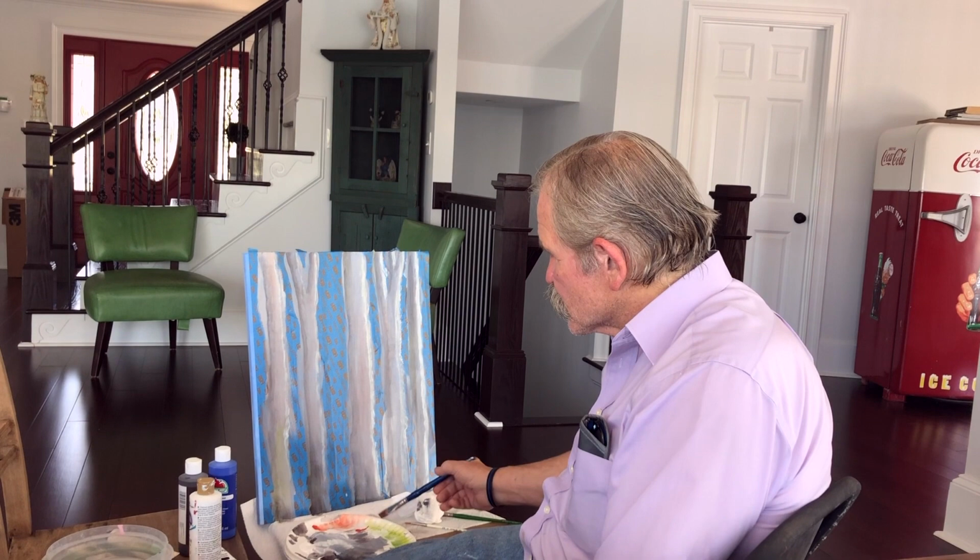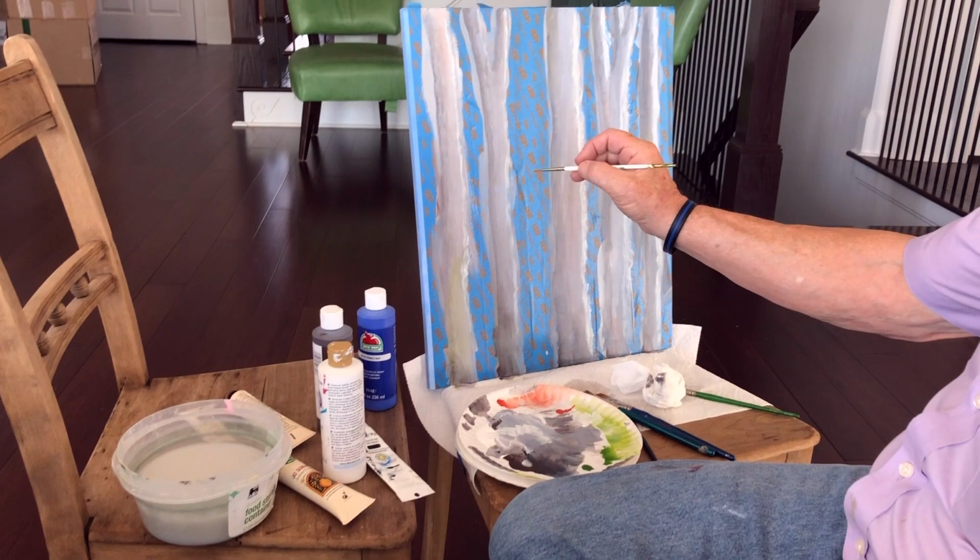This is birch, so it's got some kind of striations in the bark. And the easiest way to do that is to use a fan brush and just drag a few details along. Or you can use a small brush like this and just meticulously do it.